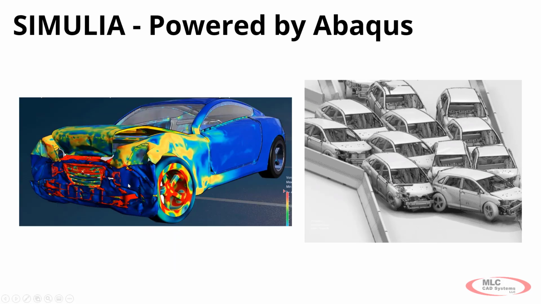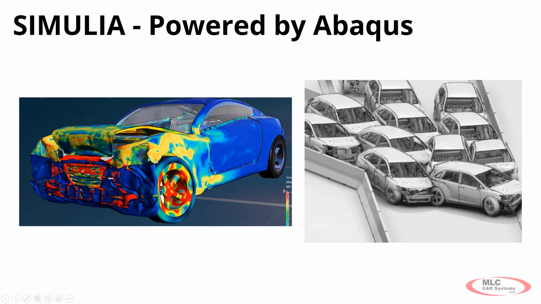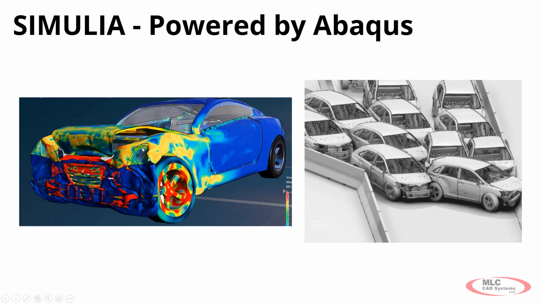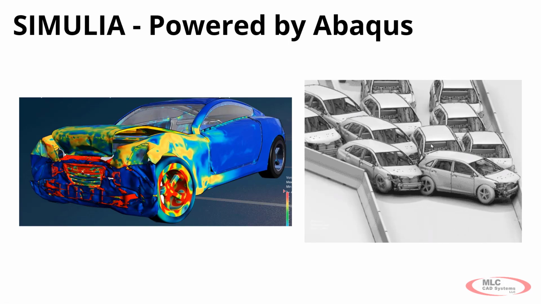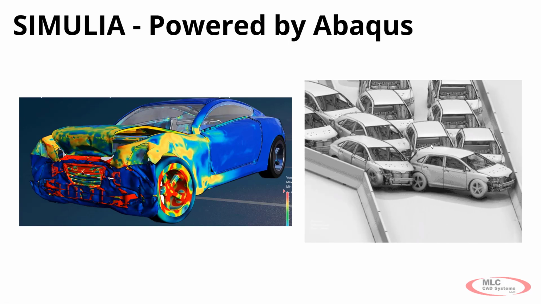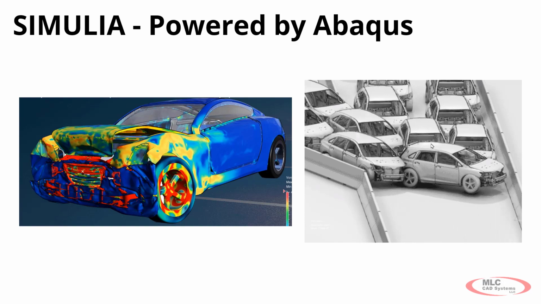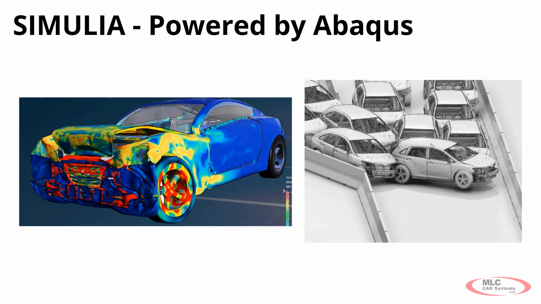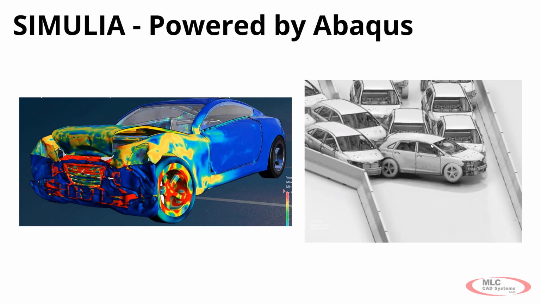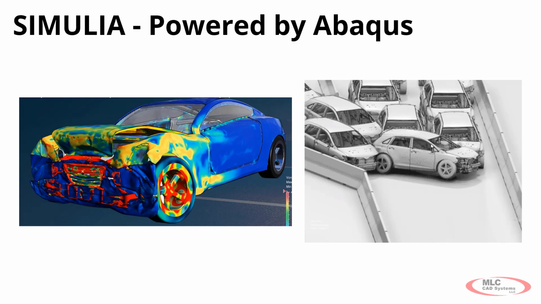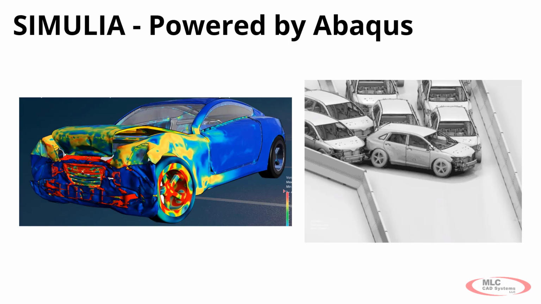Here is some analysis of a car crash. This is like the pinnacle of simulation, where you have very high deformation in your parts. You need to analyze, is this person going to be safe in there? You see this deformation plot over here on the left, and on the right is simulating the car crashing, cars going down the road. A very, very complex analysis to perform. A lot of people aren't doing car crash simulations, but I'm going to show a few examples of other types of applications where people go into this product.